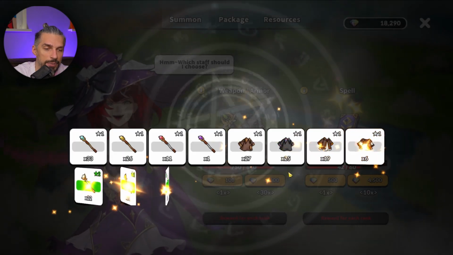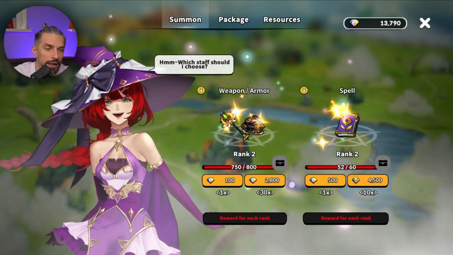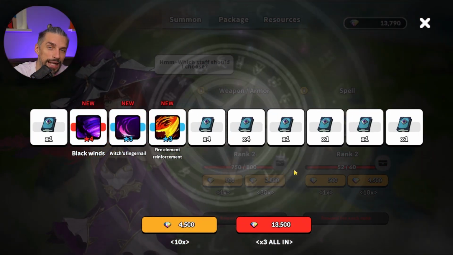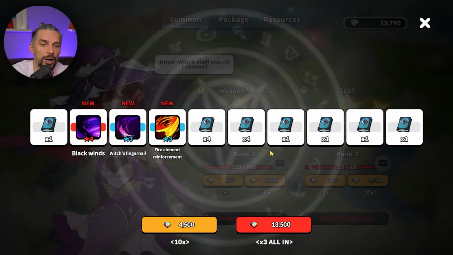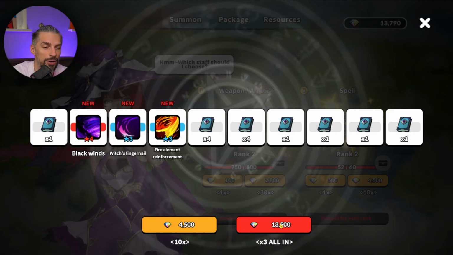Try again. Yes, let's see, maybe we'll get lucky this time again with some reds. Nice. And as for splitting the diamonds between spells and armor and weapons, I would say you need to do both, because you need the spells and you need all the equipment.